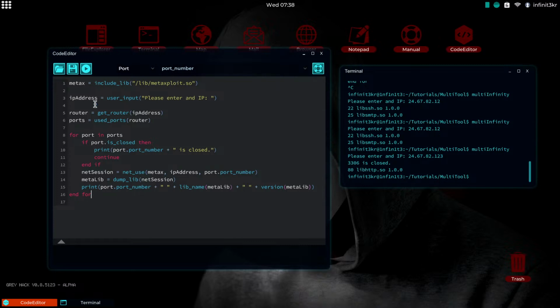For part one, that's basically going to wrap this up. We're going to end up turning this into different functions and going a little bit more advanced, but this can just show you how you can get different information, and now we're able to see what port, what library, and what versions are running off of this.